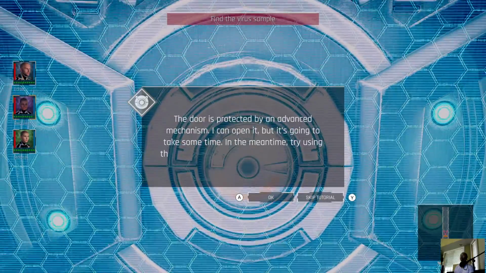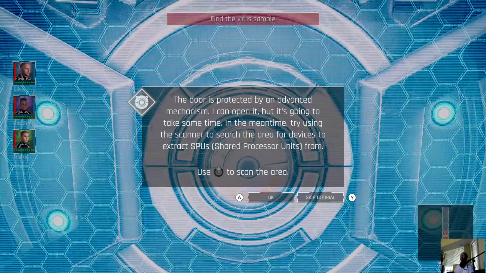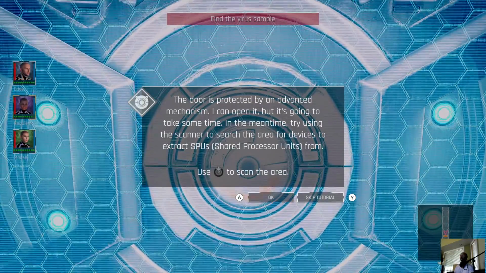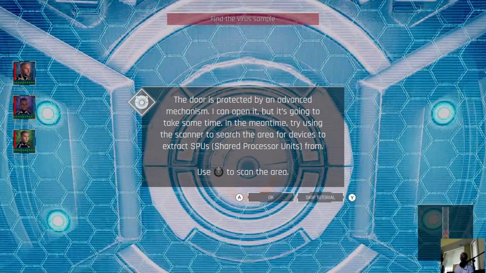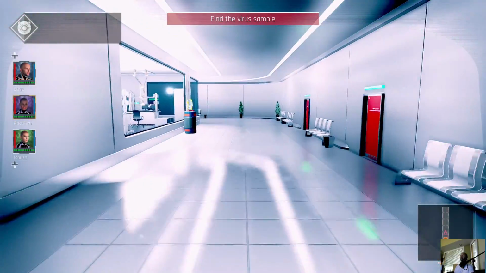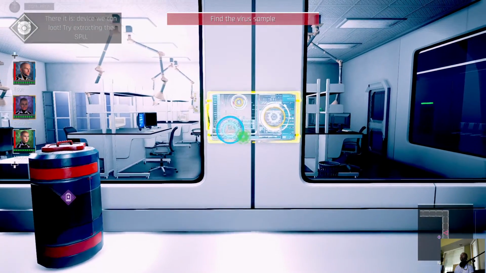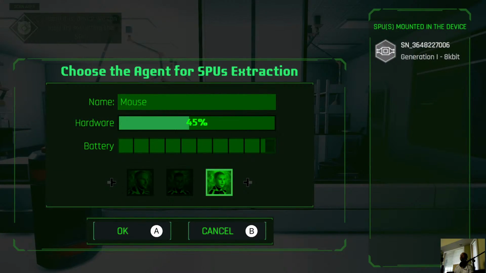The door is protected by an advanced mechanism. I can open it, but it's going to take some time. In the meantime, try using the scanner to search the area for devices to extract SPUs from. I'm working. There it is. Device we can loot. Try extracting the SPU.